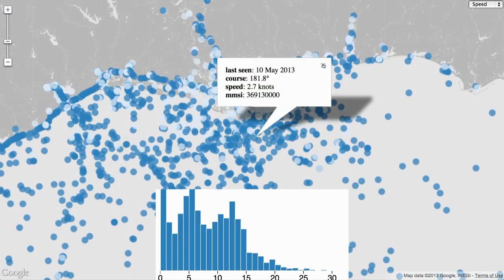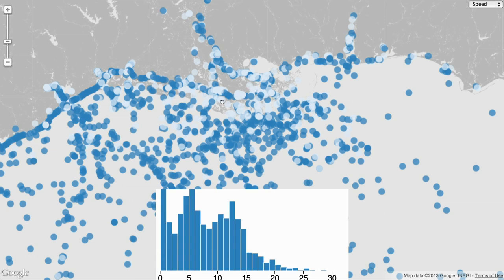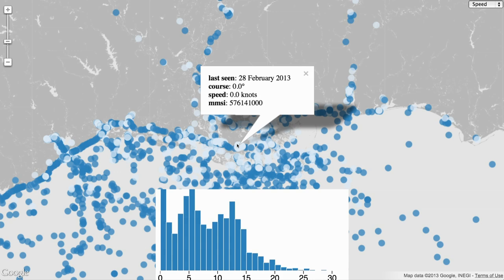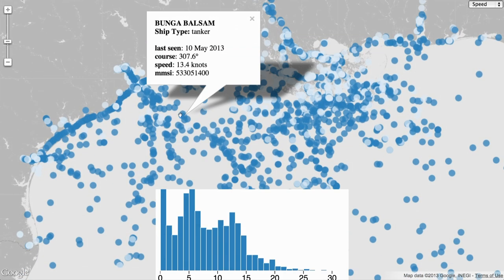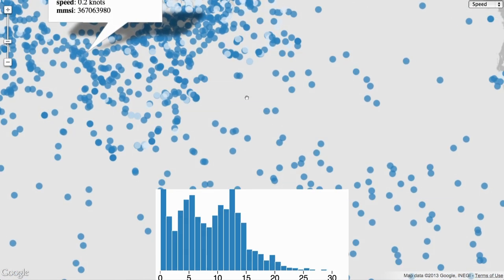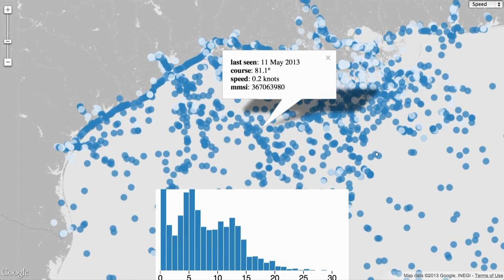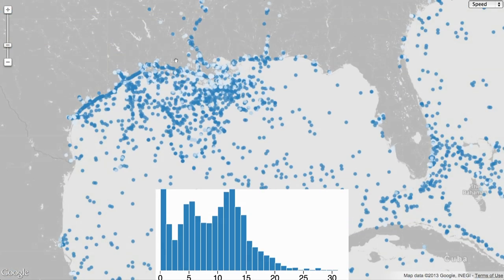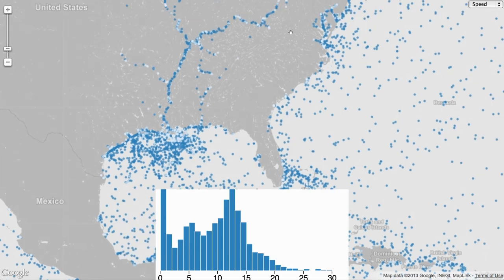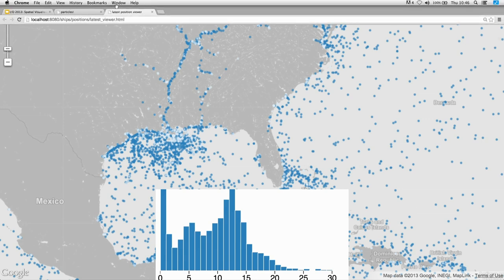What I've done here is, it's hard to tell, but I've actually colored it. I'm binning by everything that's this light blue, which is an unfortunate choice, but that's okay, is not moving, and everything that's dark blue is moving at some speed. And you can even color it the same way that we do at course. This is using the crossfilter library that Mike Bostock wrote, and it's drawing with D3, which Mike Bostock also wrote. It's the little histogram. It's basically the simplest little histogram that you can write, but you can drop this in for any variable in the data set. This afternoon, when all the ships in the world shows, we actually have a few more that we can show at that time, but I need to press on.